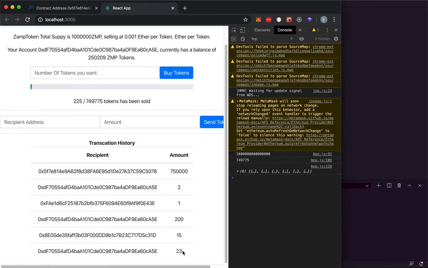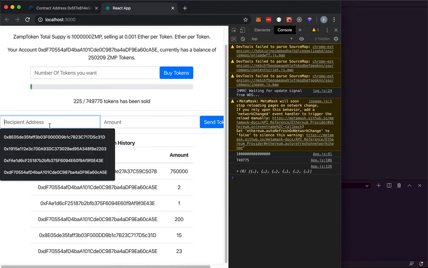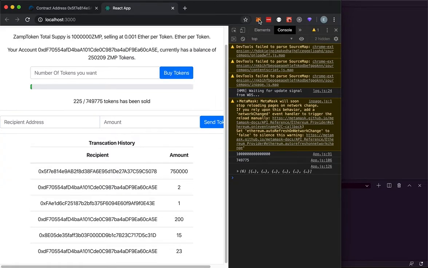We just did 23 transactions, and the admin account has been deducted by 23. You can see the amount of tokens being sold here, and an animated progress bar moving. Now let me transfer to another account.